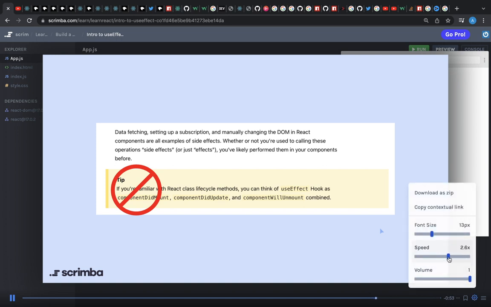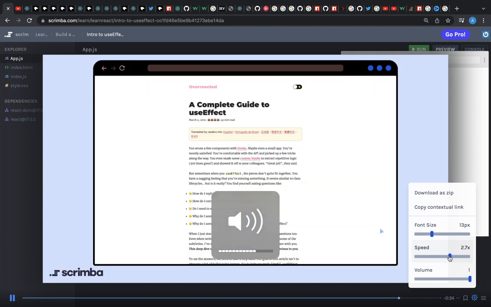But if you are familiar with class lifecycle methods, the modern advice these days is not to try and think of the useEffect hook as a combination of these lifecycle methods, but rather to work on retraining your approach to understanding side effects in React. I know that might be strange for me to be contradicting the documentation, but I know that I'm backed up because this is an article by Dan Abramov, who is one of the core contributors to React.